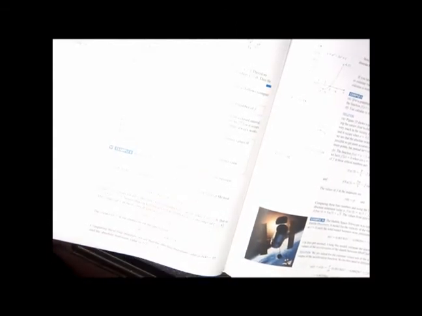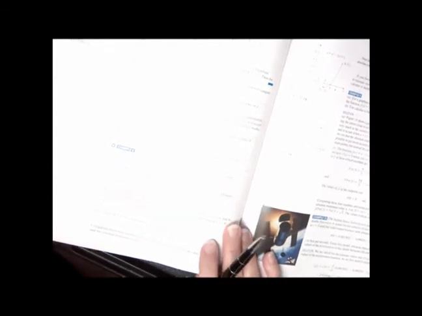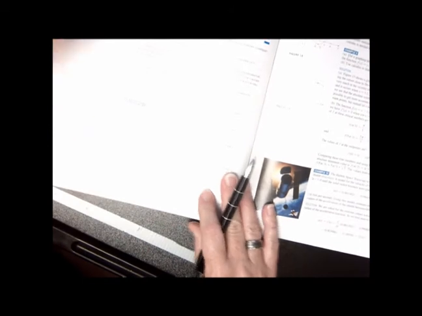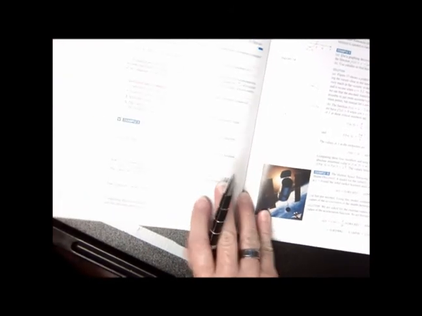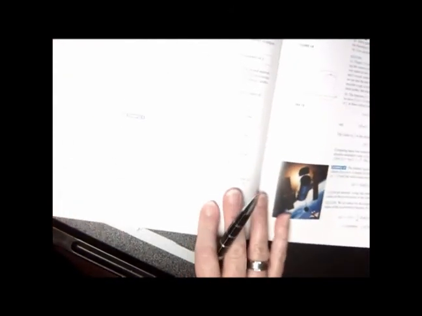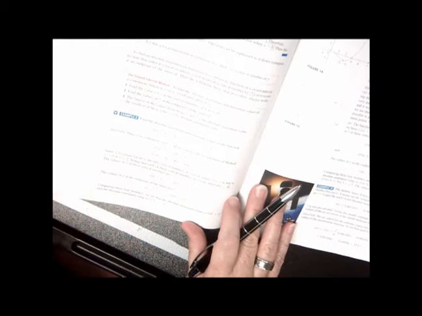And that's it. Next, let's take a look quickly at example 8. Might as well just stay right here in the book. It's not a very long example. I'm getting a glare from the light today. I hope you guys can see, and I'll try to tilt my book like this. I think that's a little better.